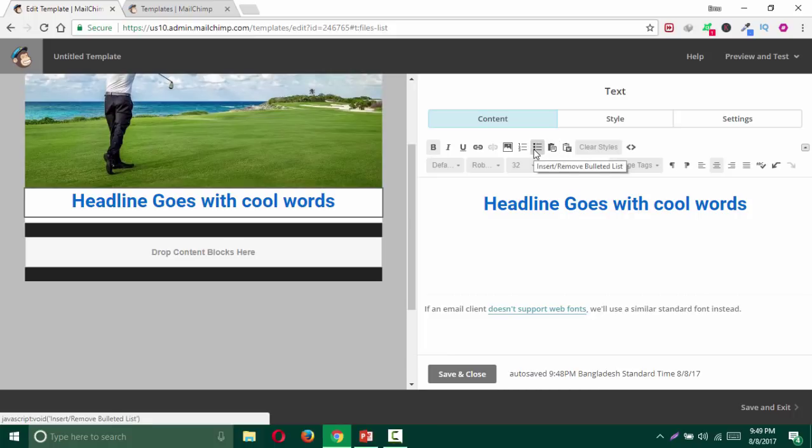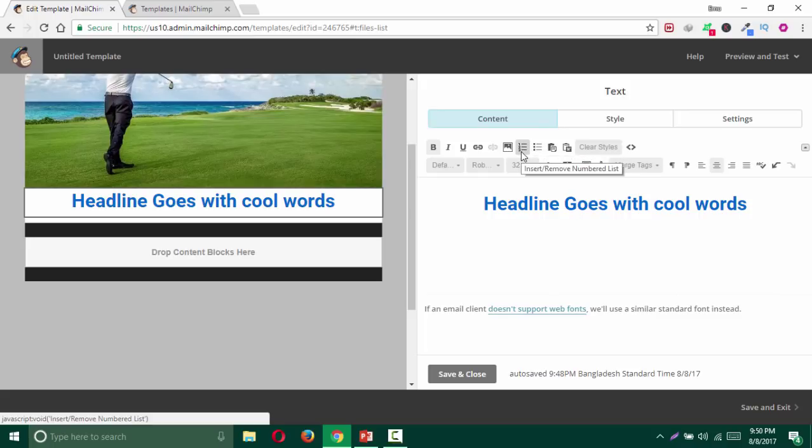These are the bullet points, or bullets for your list, or if you want to insert any bullet on your list or want to remove the bulleted list, you can do that. In the language of HTML programming, this is called unordered list, and this is the ordered list.